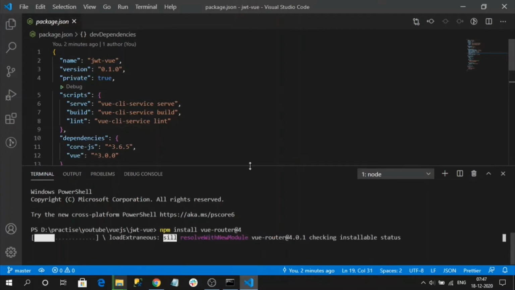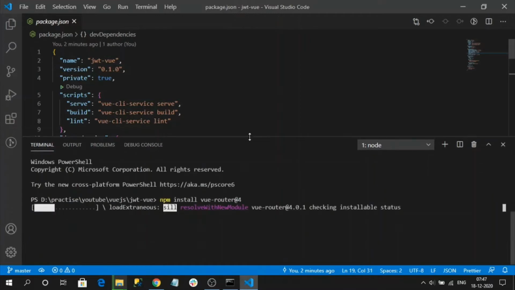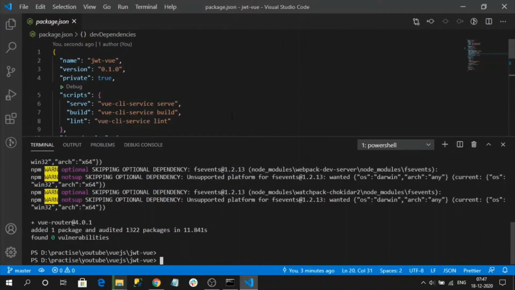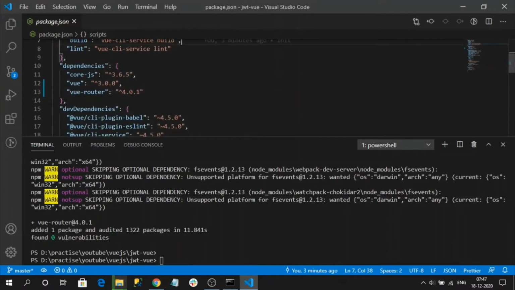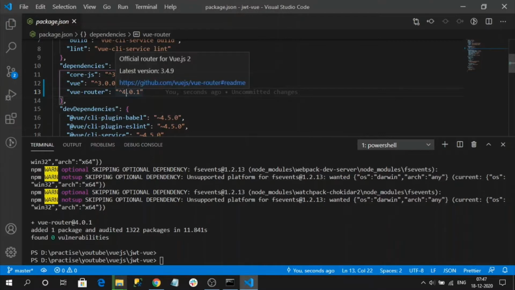Now it will install the Vue Router library for me. It is completed installing, and if you observe in our package, Vue Router is added. Vue Router is the 4th version, right? This is the correct version which is compatible with the Vue 3 application.